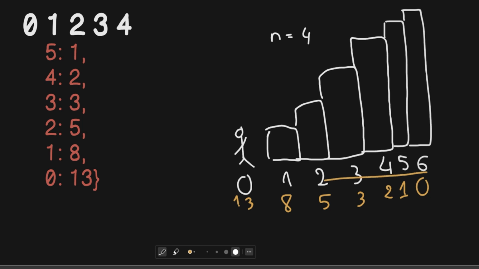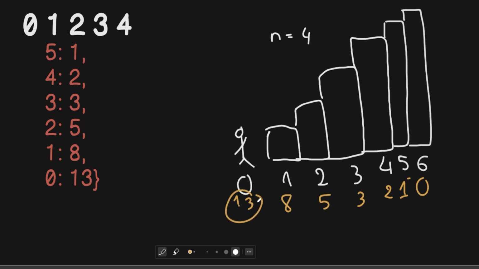So this is the sequence, and if you recognize, the sequence looks like each next number, let's say 3 right here, is equal to 2 plus 1. 5 right here is equal to the sum of the two previous. So 8 gets from 5 and 3.